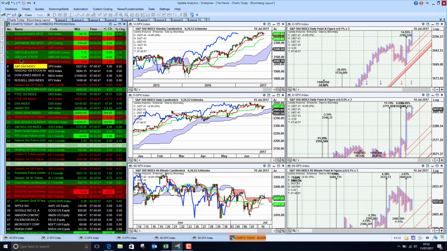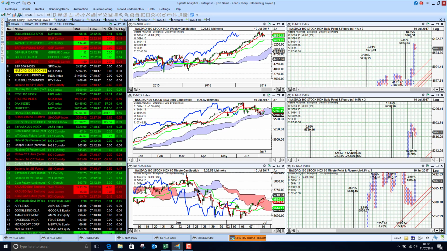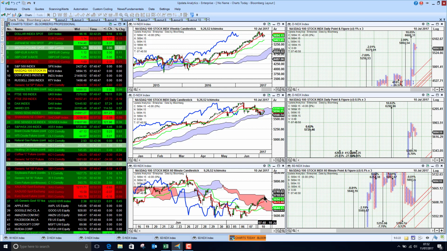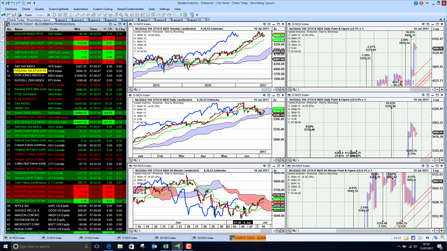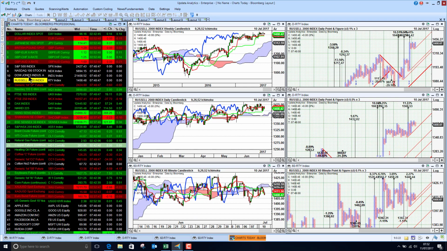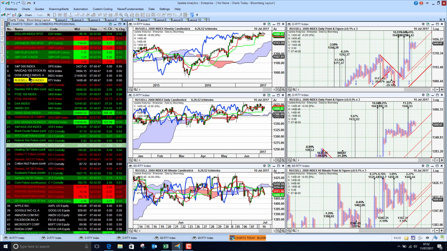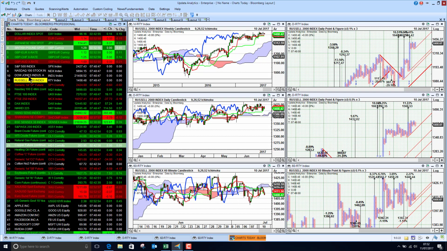Taking a look at the S&P 500 index, we did recover yesterday somewhat, but we're still bearish below the cloud. The Nasdaq has been the index that we've been watching, of course. A stronger day yesterday from the Nasdaq, but we still are not out of the woods. We're still bearish below the cloud. It'd be interesting to see what happens today. If we look at the Dow Jones index, much the same picture as the S&P, just trying to get above the cloud here as well. And the Russell 2000 index, we're seeing here how we are just slightly bearish on the short-term chart as well. We have been in the doldrums for several weeks now on the Russell, so that's quite key.